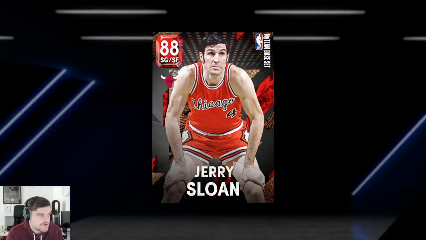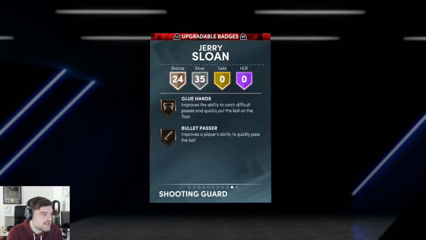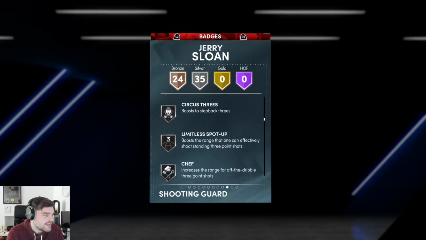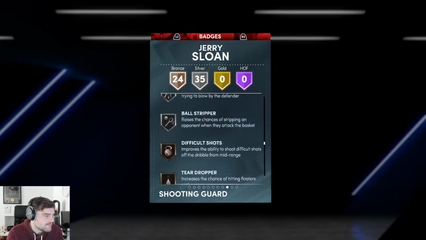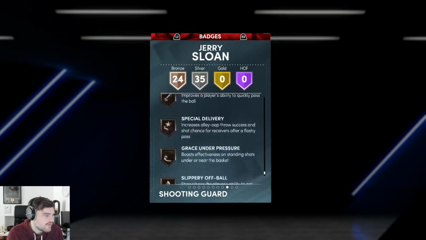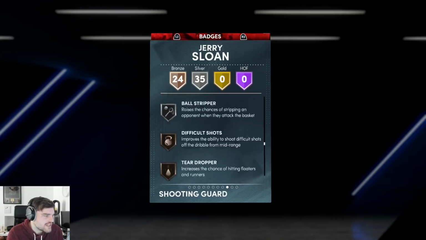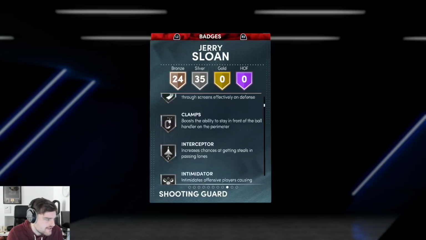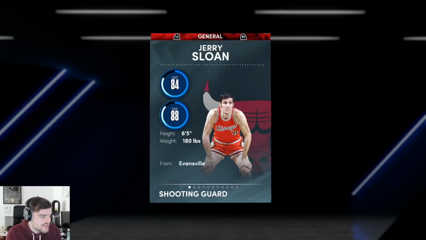The reason why Jerry Sloan's in there, he's my primary ball handler defender. He's gonna guard ball. He's got those 35 silver badges, and he's also got mismatch expert, circus threes, limitless takeoff, and wait, why did I think he had clamps? I've been using him guarding ball, and he's been really good at it. Okay, yeah, he's got silver clamps. He's been my primary ball defender, and he's been incredible.